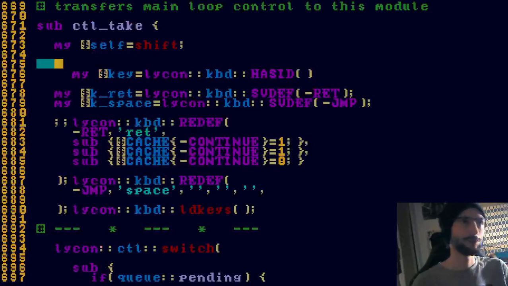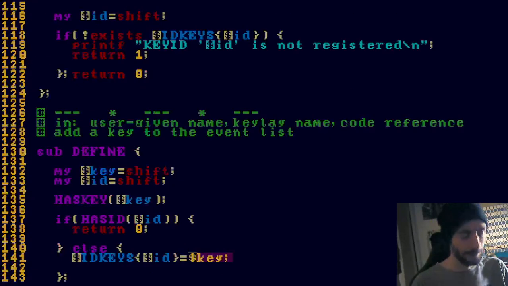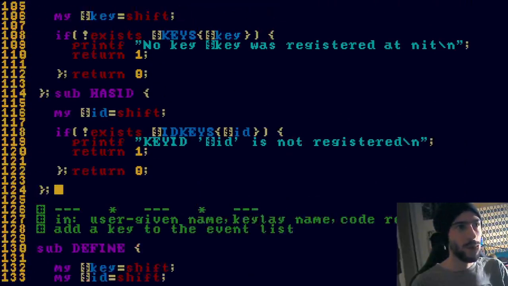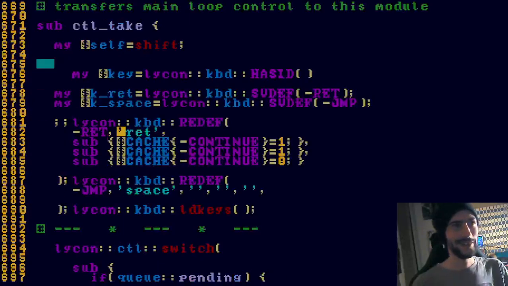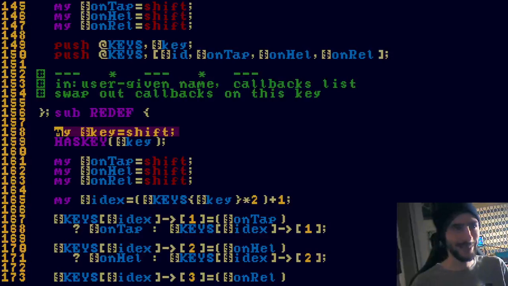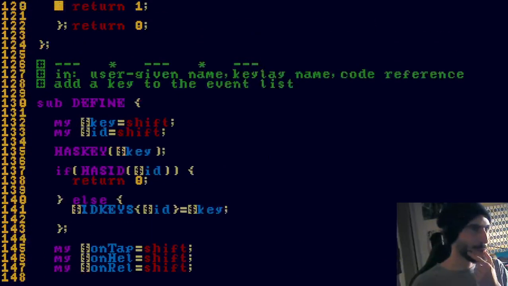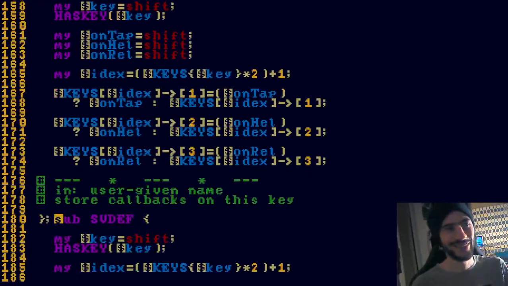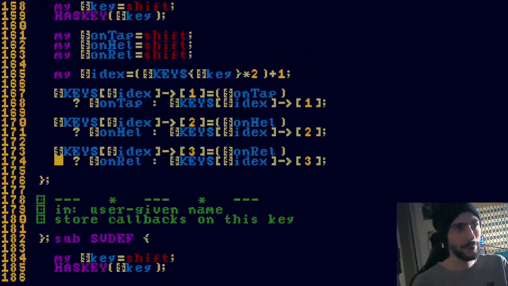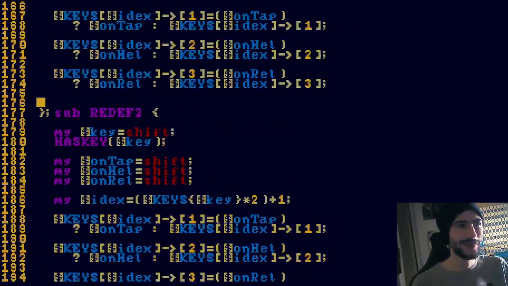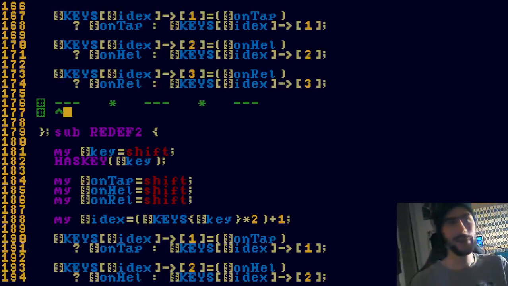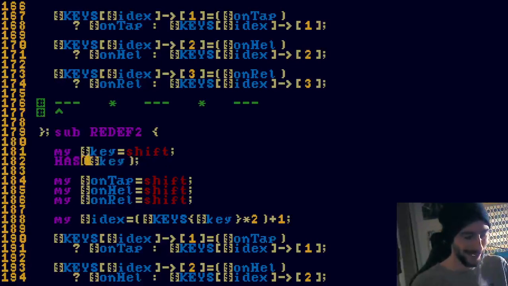And so I want to say, I want to redefine whatever is being used for the return key. Then I can just say, I suppose what redefine should do is, rather than take the user given name, just take the defined name. But I would like to have access both ways, right? So I'm gonna make a redef2, which is going to be essentially the same function, but with a different kind of access. It might not be the most intuitive way, but we basically want to do the same through different means. If you get what I'm getting at.